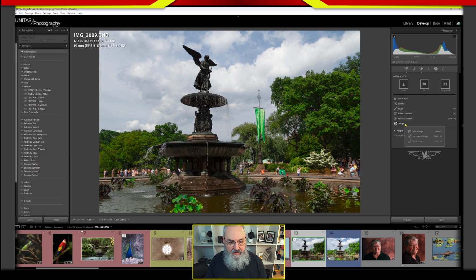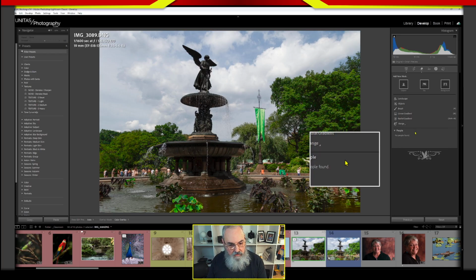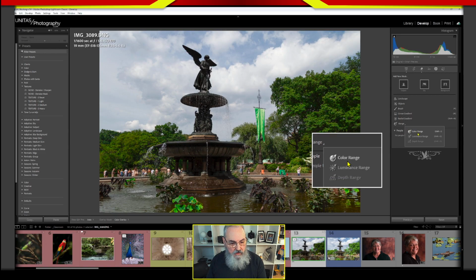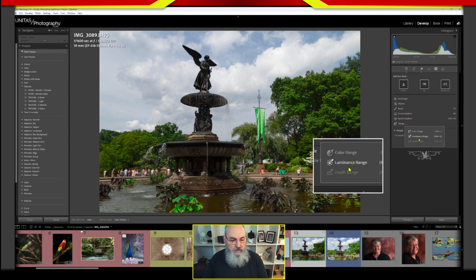And with this little drop down, we have the ability to make range masks based on 3 different properties. Color, so you can be very selective about what color you want to target. Luminosity, which is what we're going to do, and depth range.